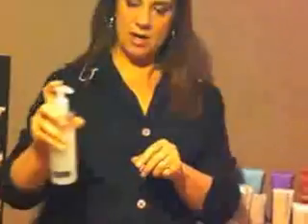This is called our Satin Smoothie Scrub, and I love it. It has a moisturizing wash, so it's going to cleanse. And it also has fine little scrubbing grains in there — those are like a gentle exfoliant. It'll feel like a mini hand massage today. It's going to exfoliate dead skin. It's also good on your feet — you can give yourself your own little pedicure. I like to keep this in the shower. If you use it before you shave your legs, you'll get a much closer shave because it gets all the dead skin off, and you don't have to shave as often.